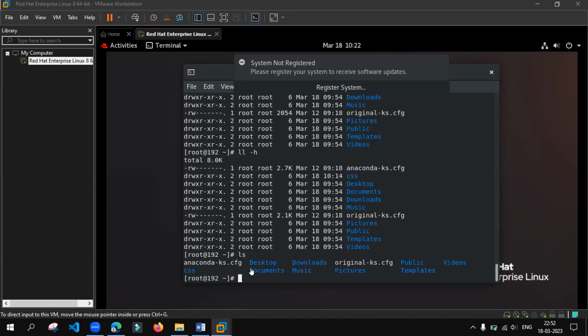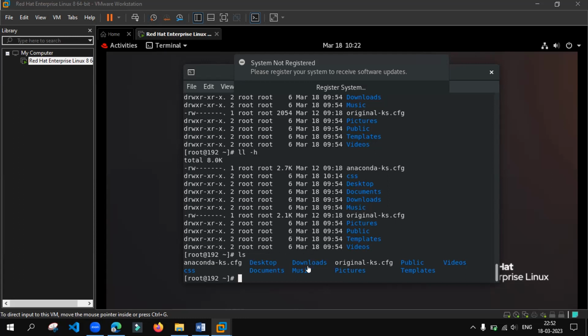And in Linux, you will see this kind of name: Anaconda, Ruby, Python, Samba, Wine, Yum, Yellow Dog, Perl, Ruby. These kinds of names will come in Linux. And sir, blue ones are folders? Blue ones are folders. White ones are files. Blue ones are folders. Sir, I am just wondering that there are too few.